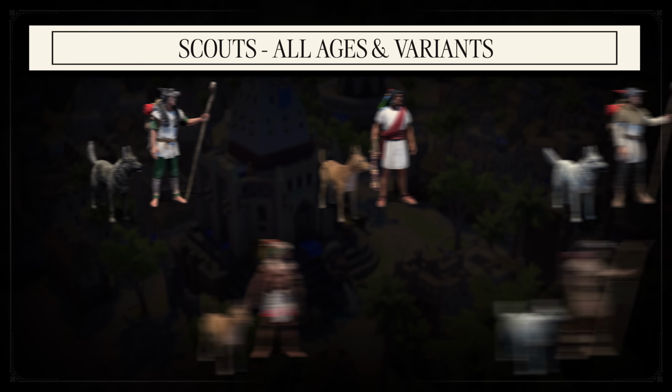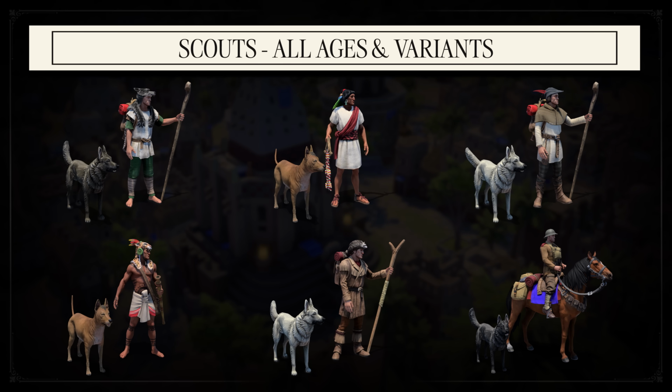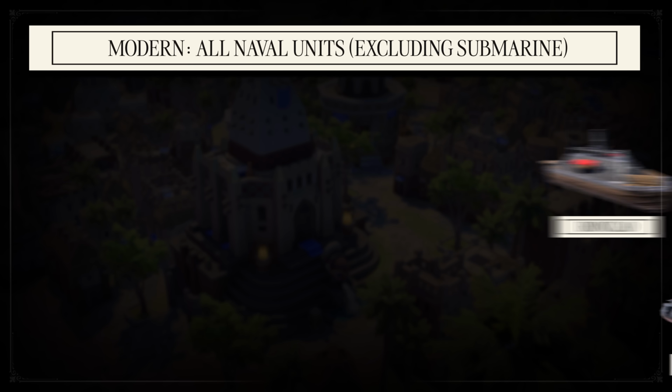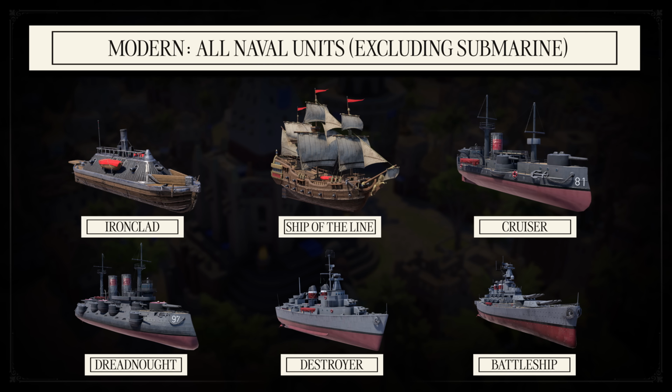Scouts of all ages, including their unique variants. Tier 2 and 3 naval units from the Exploration Age, including the Carrack and the Galleon. Note that this does not include the Tier 1 COG unit. And finally, all modern age naval units, excluding the submarine, which includes the Ironclad, Ship of the Line, Cruiser, Dreadnought, Destroyer, and Battleship. A big thanks to everyone who took part in our feedback event on Discord.